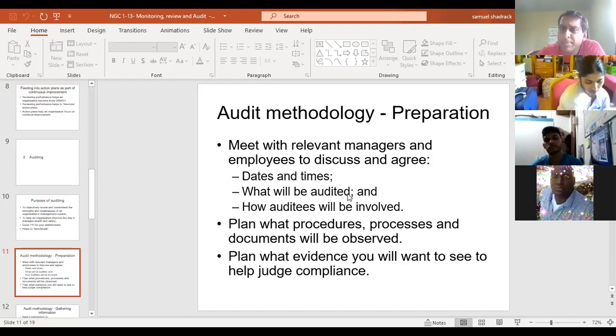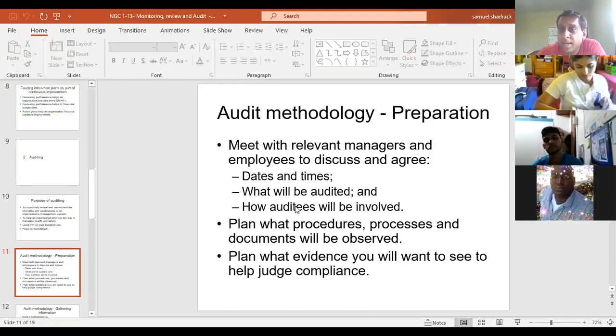So maybe if this is a contractor, you could audit things like, you could tell them, make sure you have risk assessments for the last month. I want to have a look at it, see how you're all filling it out. Or you want to look at inspection records for the last month again, or 2 months or 3 months. So what will be audited, and how auditees will be involved, right? Maybe via questioning, and in today's day and age via Zoom. The Energy Chamber is still doing audits, and they're doing a lot of it via Zoom anyway.